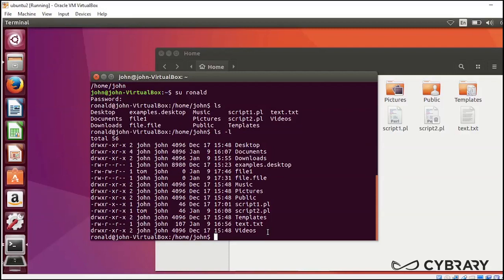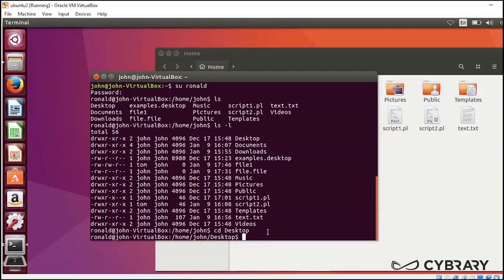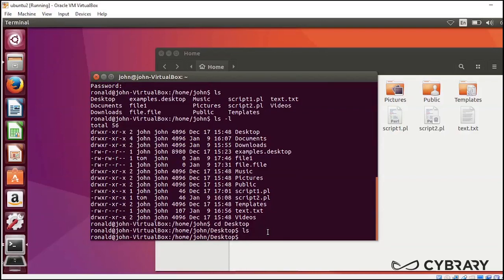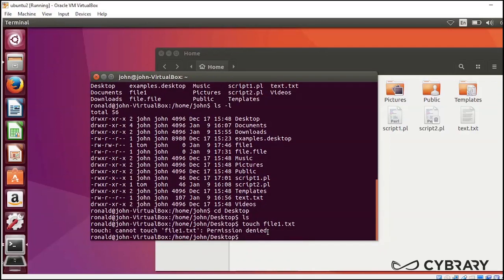Let's see if I can change to desktop. I'm now in the desktop folder in John inside the home directory. So I'll do an ls, got nothing there. Let's see if I can create a file. Touch 1.txt. Permission denied. It's because I'm not John currently.